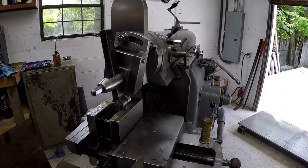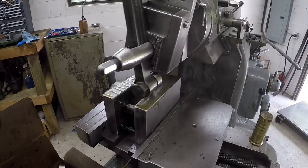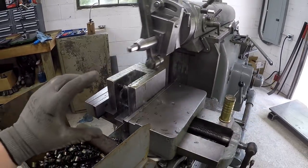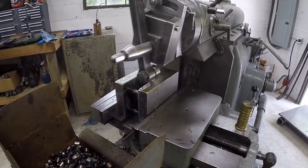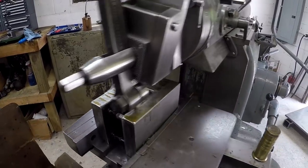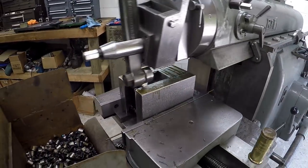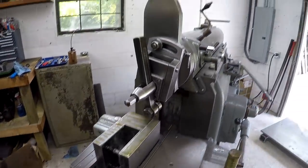Kicked up the strokes a little bit. We're just taking a very light cut on that side because that's the thickness that we don't have a whole lot to play with, and I just want to get it down to our finishing sizes. So we're taking 6,000 right there. That's what I dialed in. Three lines up on the collar.